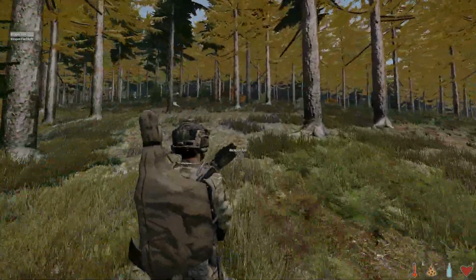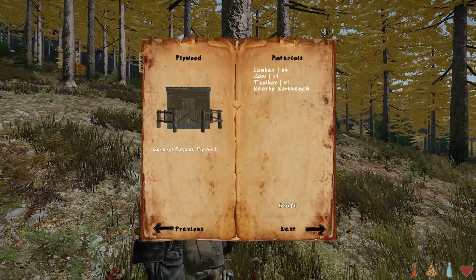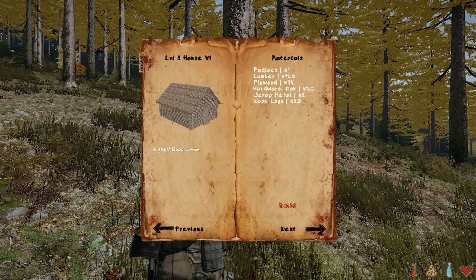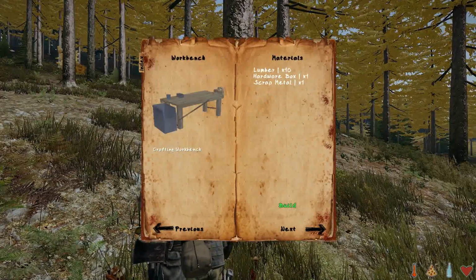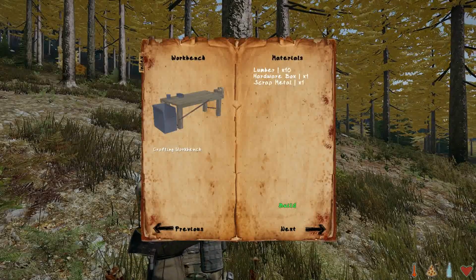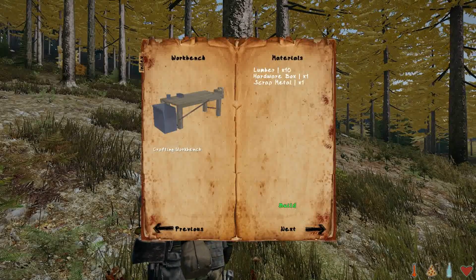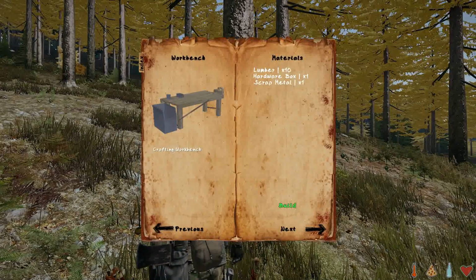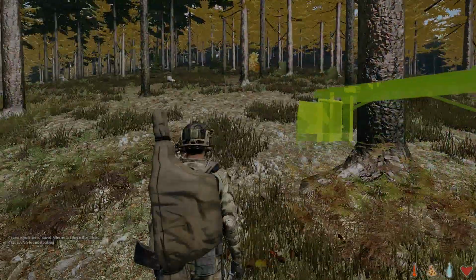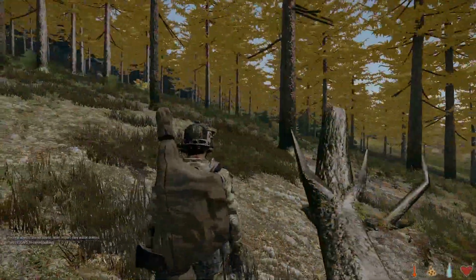So we'll just cut down this tree. It does take a little bit of time, but for plywood, just going ahead of myself, you will need a workbench. So you'll need to cut down wood, get lumber, get a hardware box, and get scrap metal, which is all easy. And then you put all of them in, like you said, you can build that, and then you put all the items in, and it makes that.